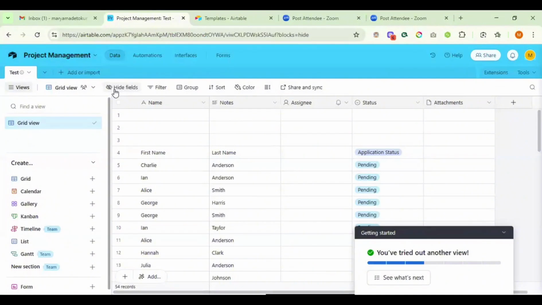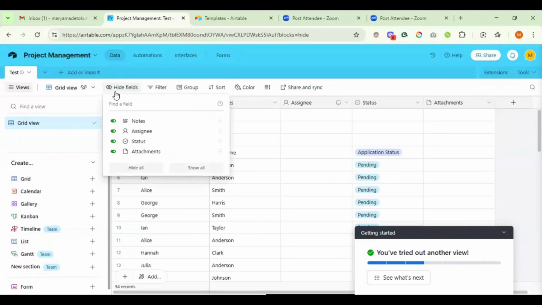So what are fields? In Airtable, fields are like columns in spreadsheets, our Google Sheets, our Excel sheets. The column like this is another column. These are called fields in Airtable. Sometimes we have like 20 of them and they are not necessary on the table. Not that we want to delete them, but we don't want the table to be cluttered. So we make use of hide field.